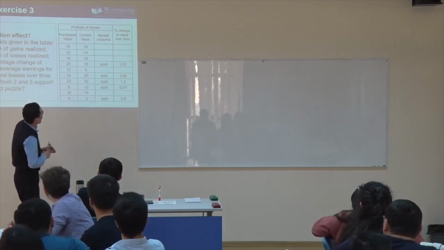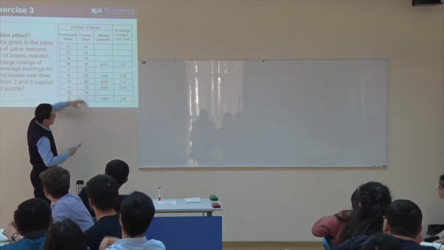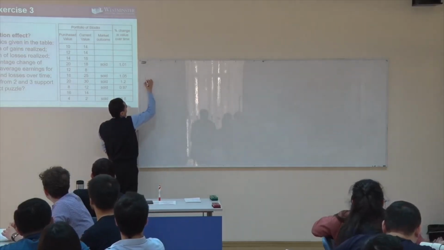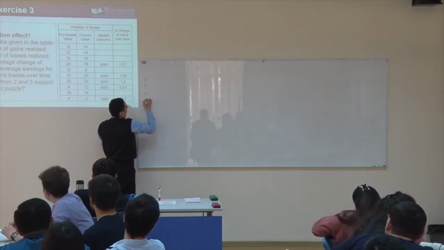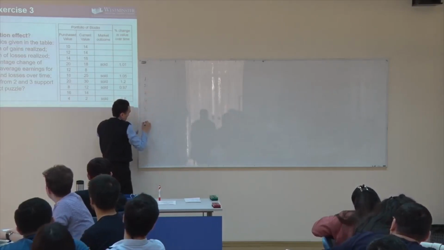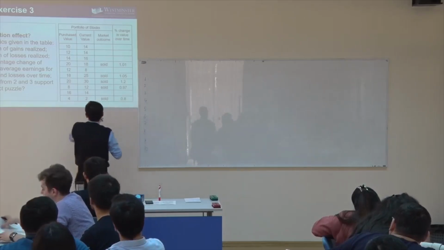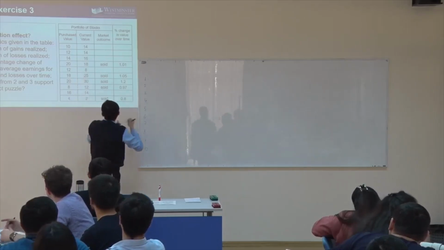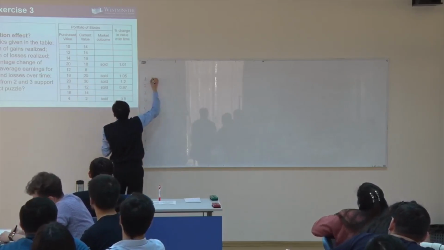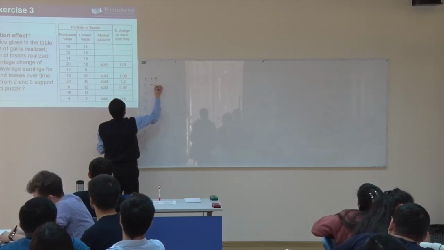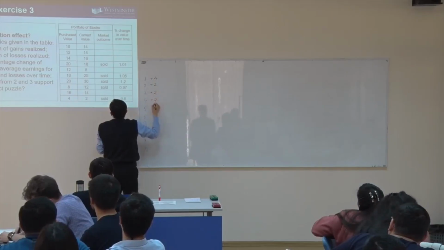Now we have to write down these numbers because we will use them. So my first project, second, third, fourth, fifth, 6, 7, 8, 9, 10. Please tell me how much I gained from the first one. It's positive 4. Second one, positive 2. Positive 2. Minus 2. Minus 4.